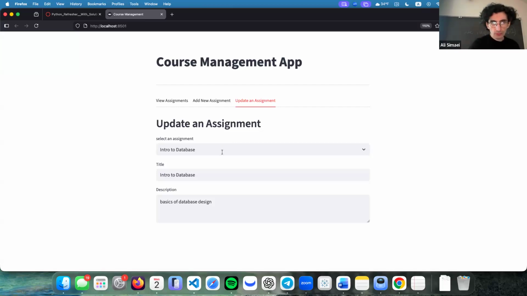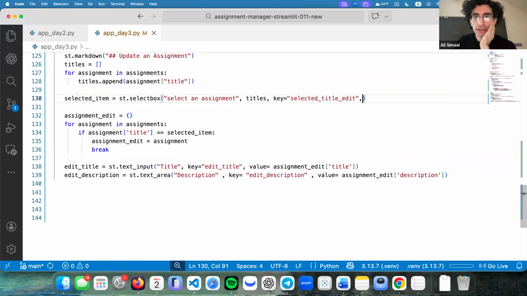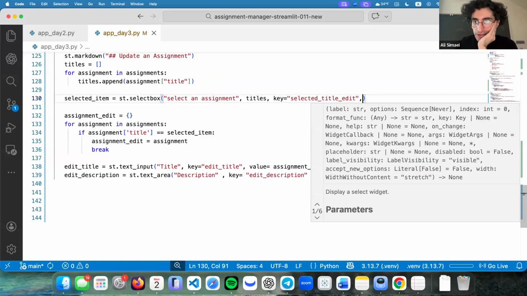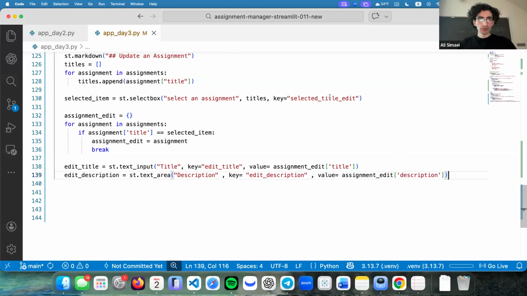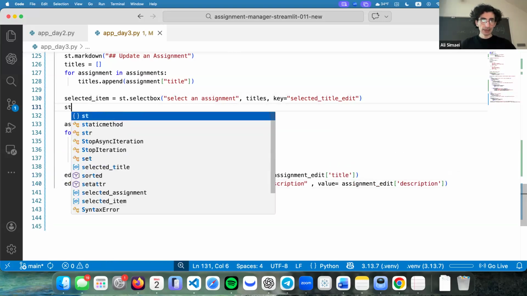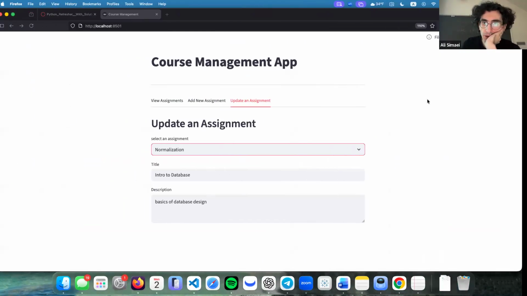One thing I think wasn't working last session was when I was switching it. So I think the issue is something with the rerun. All right. So what I will do, st.rerun. Let me try this to see if it works.